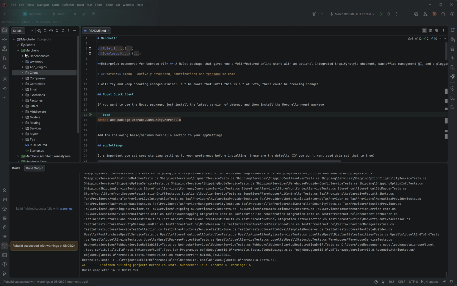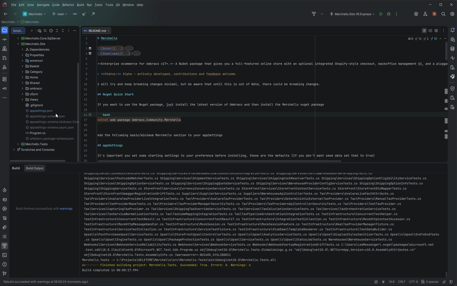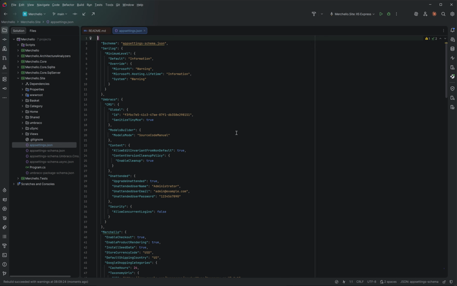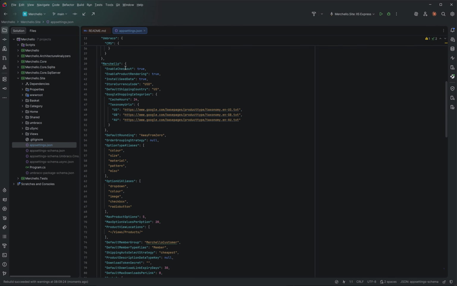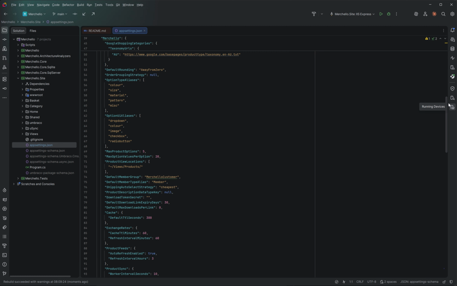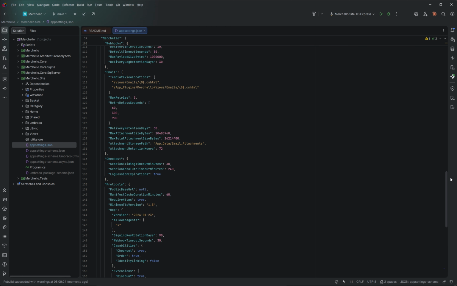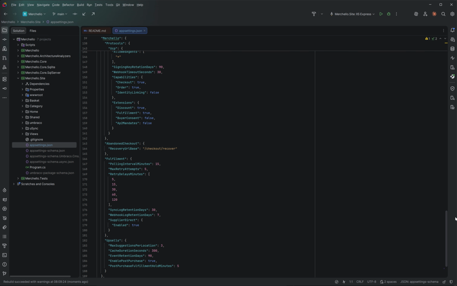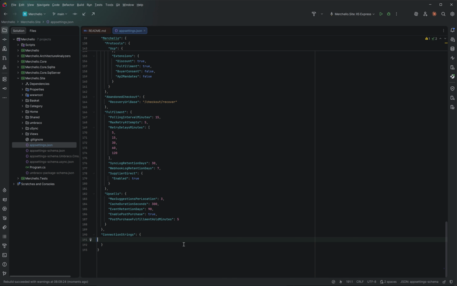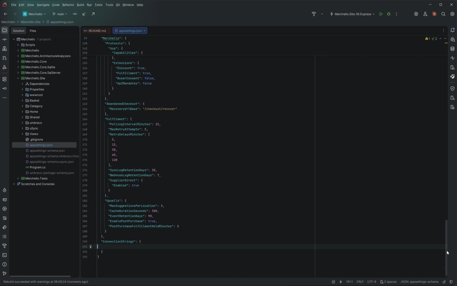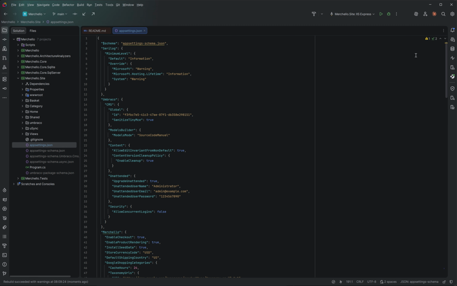Lastly, we just want to go to the site. The .site is the example site. Just go into the app settings and you can see the Marcello section, and it has all of the available options that you can update and use, just for you to have a look at. But what we want to do is make sure that the connection string is cleared, just so that when the app runs, Umbraco triggers and it installs Umbraco. Marcello should be installed with it.